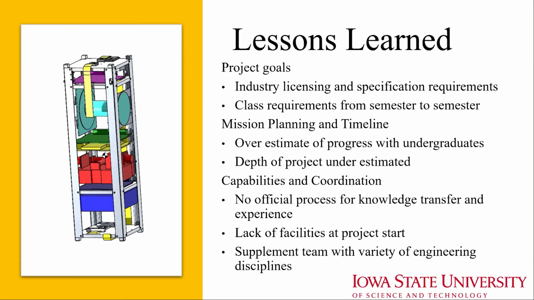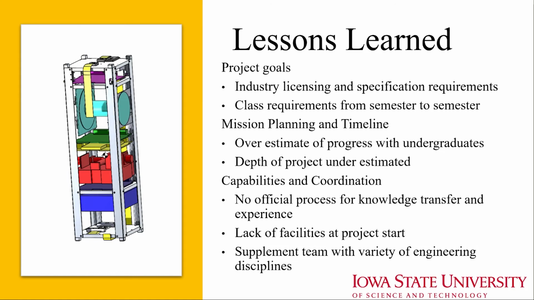Many lessons have been learned throughout the CySat project. For project goals, industry licensing and specification requirements were hard to navigate at times. Also, class requirements varied from semester to semester. The lesson learned was better research and communication would have allowed better goals to be set and built upon each semester. For mission planning and the timeline, progress on the project was overestimated for undergraduates working part-time only.